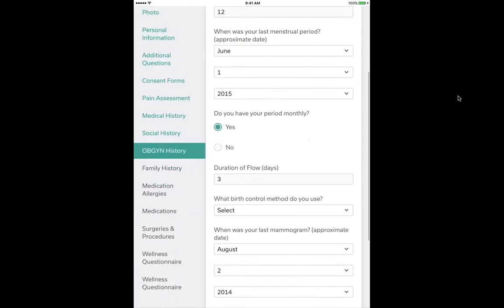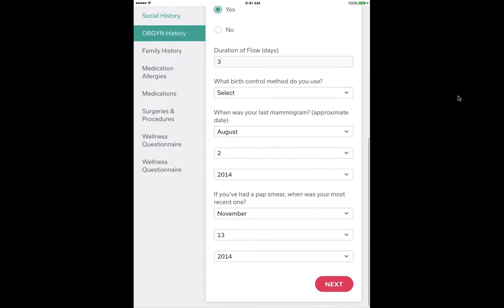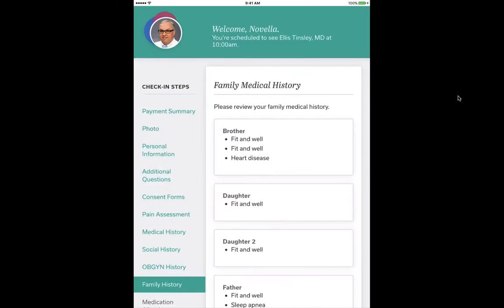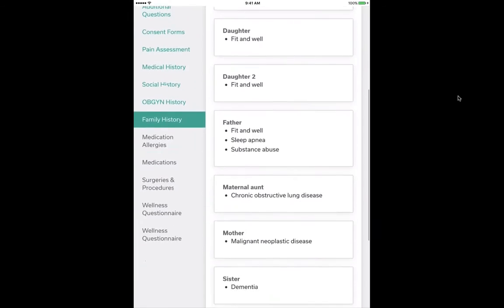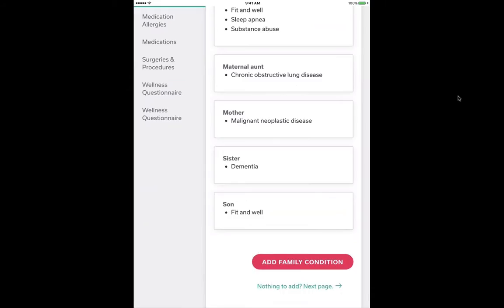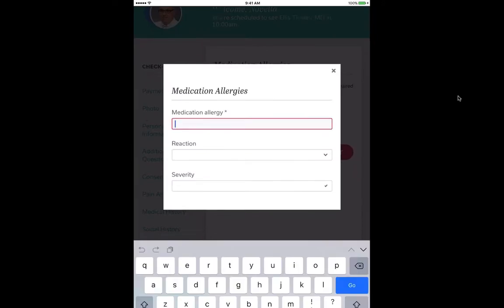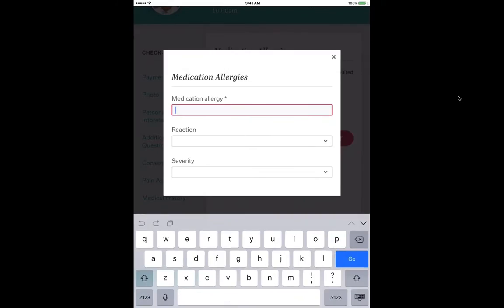So we will set up business rules that run in the background to ensure that the right patient's getting the right question. So many practices want patients to review medications and allergies every visit, but not give a complete medical history unless it's been over a year. So again, we'll work with you on how you want those business rules to run in the background, and we make sure that it's a relevant and appropriate interview for each patient.